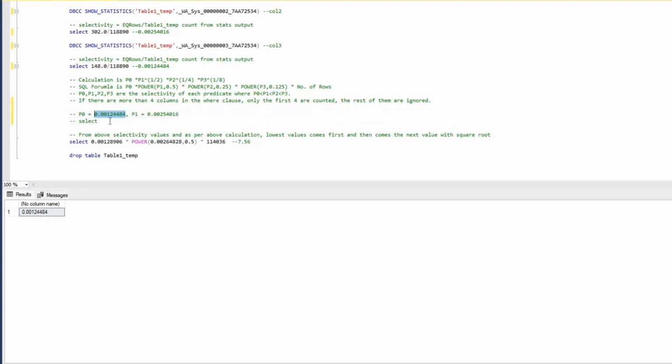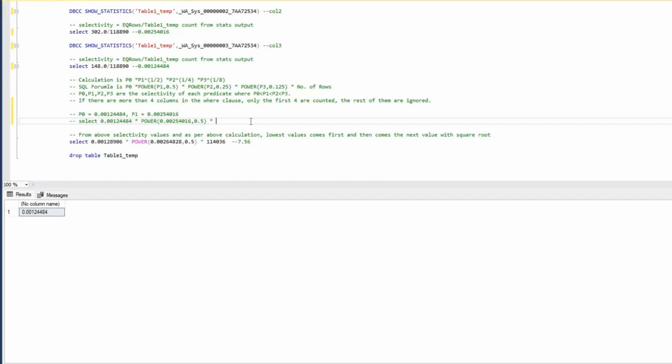Now I will be taking P0 first multiplied by, if you look at the calculation, the power of P1 comma 0.5. So I'm going to replace P1 with this value. And once I do that, next I'll be taking the value of the number of rows as far as table 1 underscore temp is concerned.